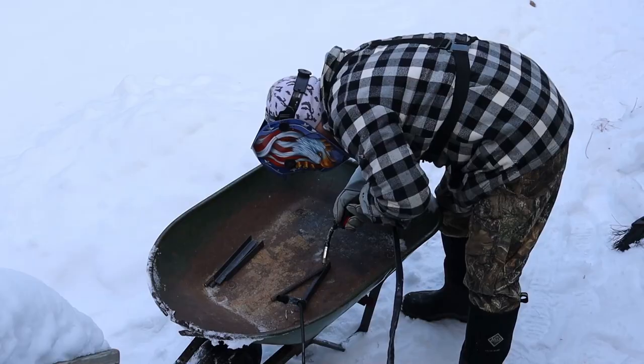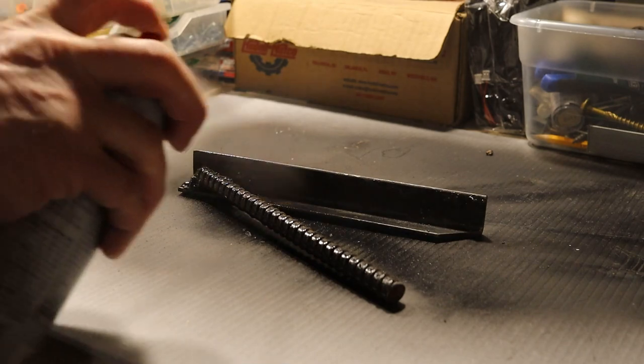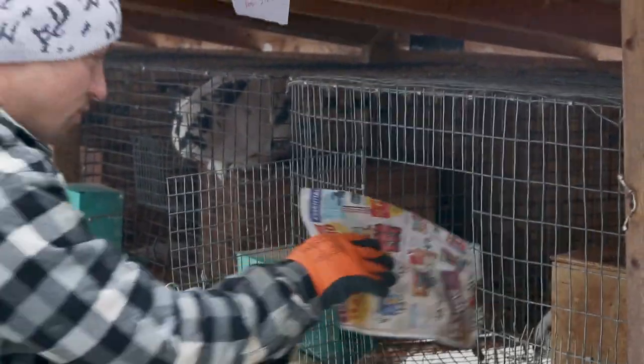It's February here in Michigan — the deep freeze, right in the middle of it. We have one more month of super cold; it got up to about 18 degrees, which felt like a heat wave. We're stockpiling harvesting tools and building cages in the basement, cutting pieces and folding up the sides. Out here I'm always putting in straw blankets trying to keep the rabbits comfortable.